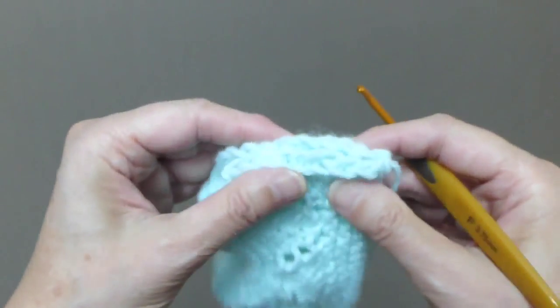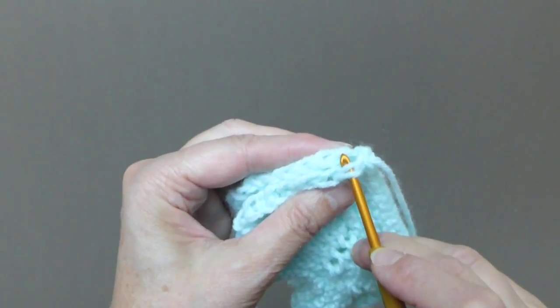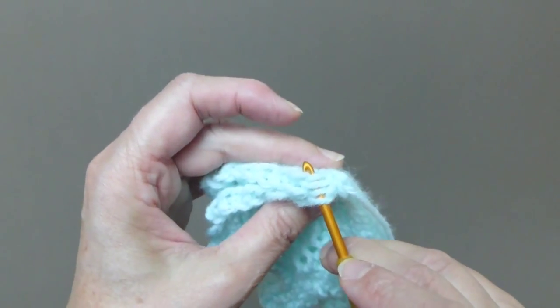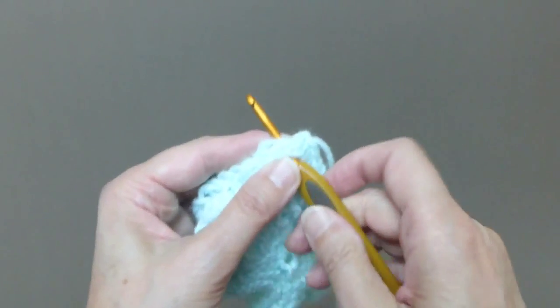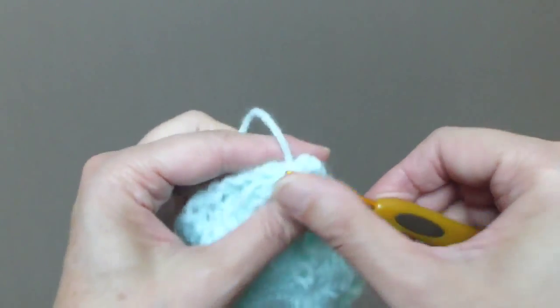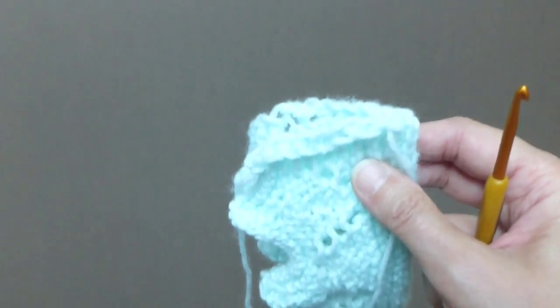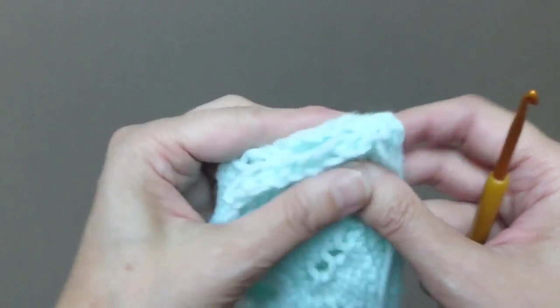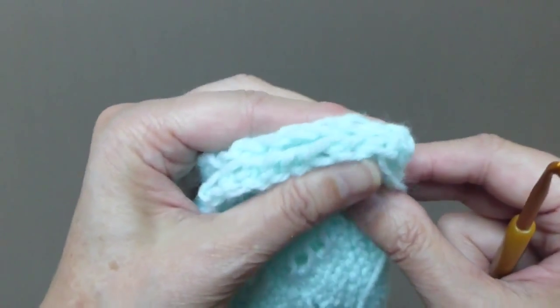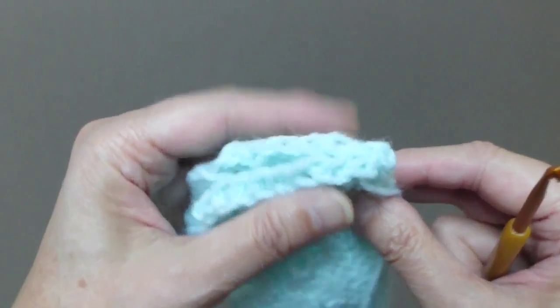Okay, we will line these stitches up, and I will go to this stitch and the next stitch, and I will pull the yarn through again. And you can do it whichever way you want. Oh, my mouth doesn't want to roll anymore. It's tired.